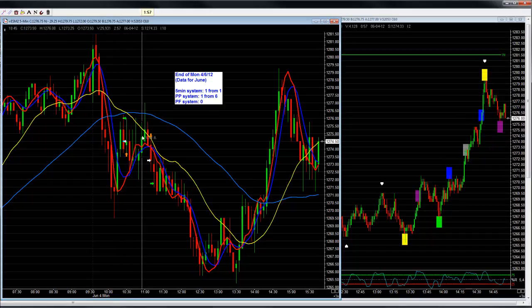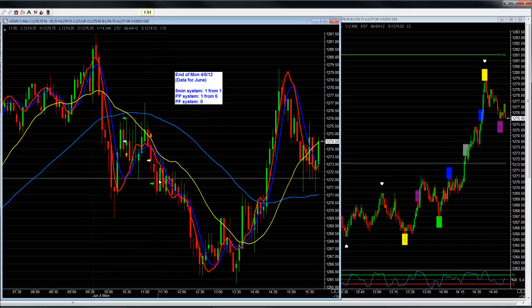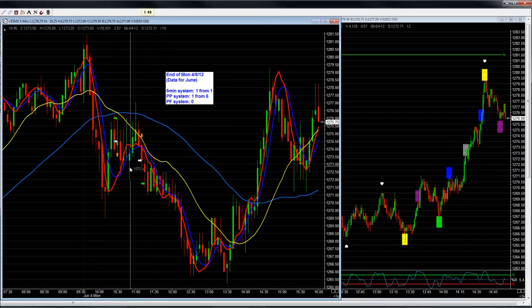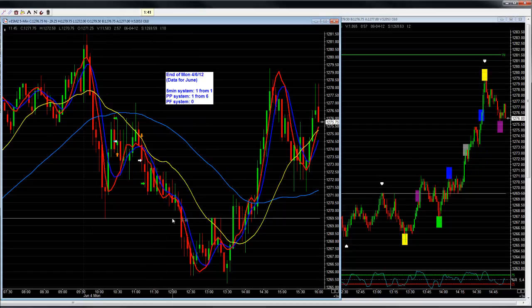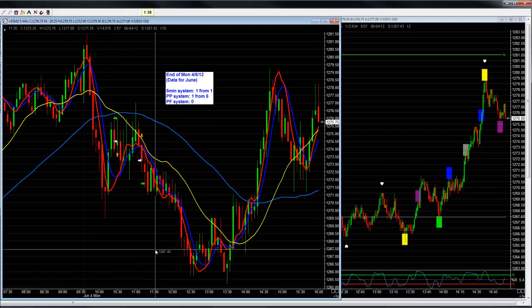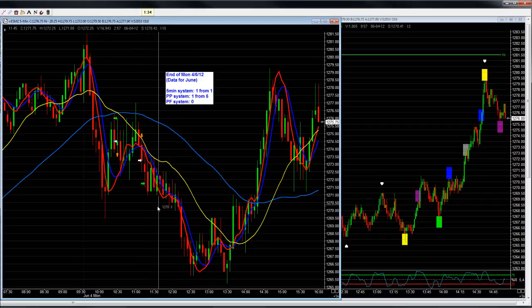We've had the predictive average cross up, cross down, so it's kind of absorbed some of that pressure, now looking to push down and head back towards its lows, and that's exactly what we're looking for. So this is a 5-minute trade, worked quite well. Popped back a little bit here and then went lower, and you can see it's come back to the lows of the day and broken through quite easily there.